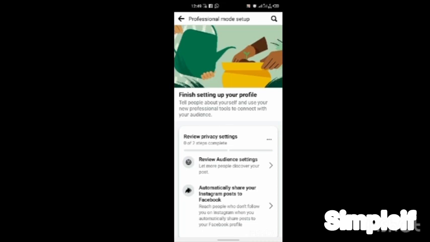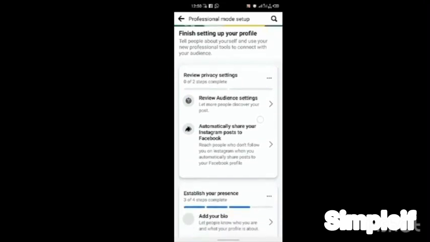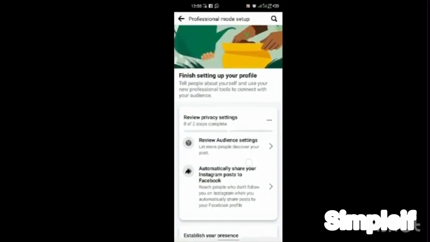Tell people about yourself and use your profile professionally to connect with your audience. Here basically they want you to describe what your page is all about.